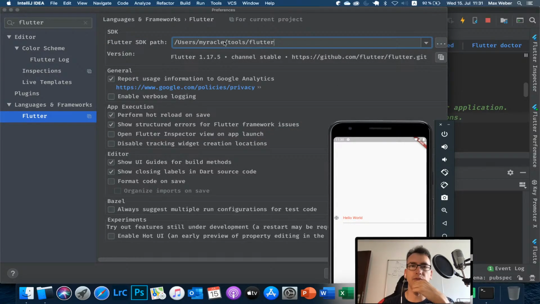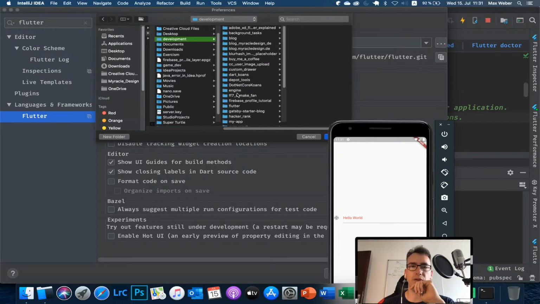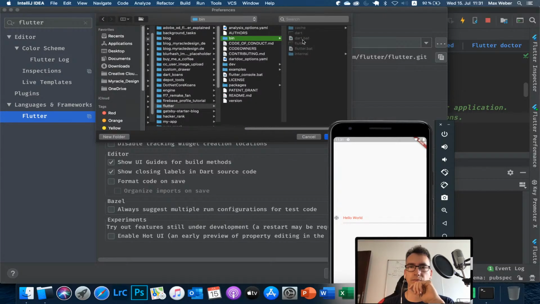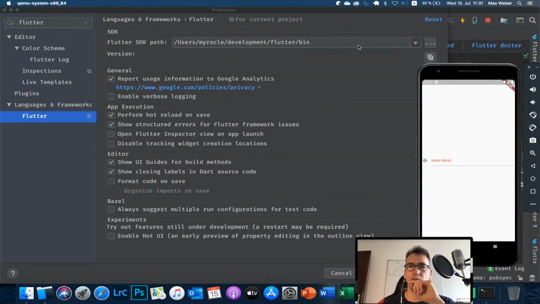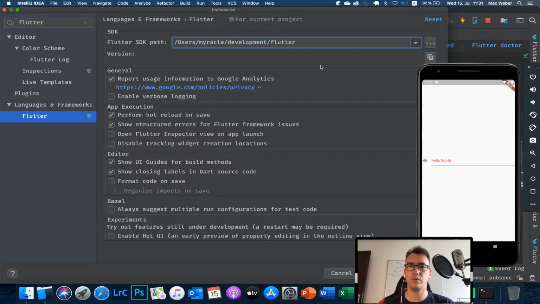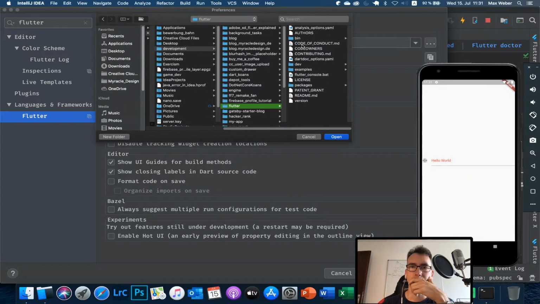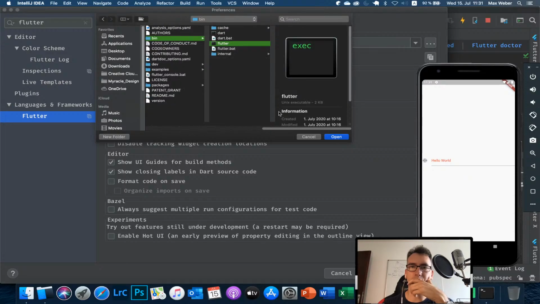Indeed, I can. So here we use this tool somewhere else. And if I would say now I want to use that out of development from Flutter bin, and I say okay, maybe I have to reduce. There it is, or not.